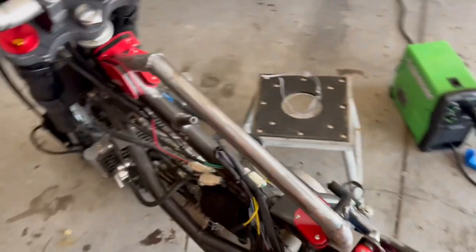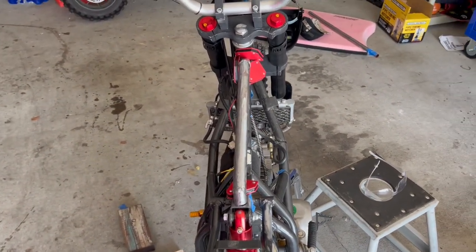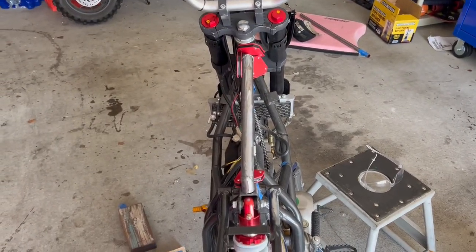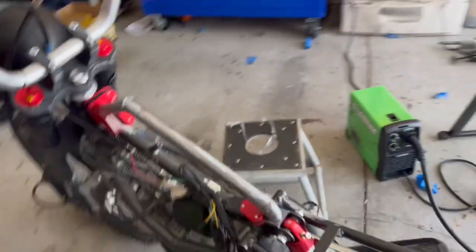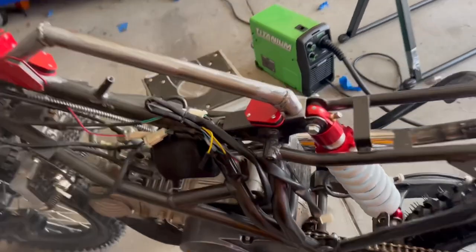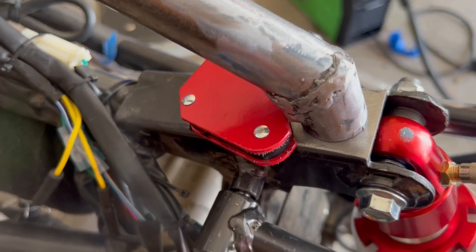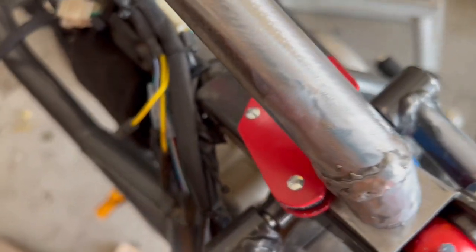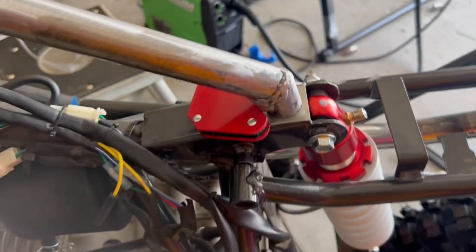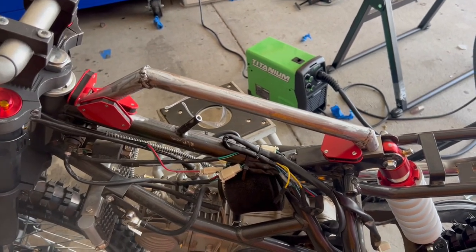And it's not exactly perfect, but we're just gonna go ahead and do it. Being that this is the mediocre monkey man, I think it's pretty good. You can see the weld there. You know, not the best weld in the world. Some might call that hammered dog shit. I don't know if you're a welding snob, but it's strong, it'll hold, and that's just the way it goes. I'm a new welder, so.